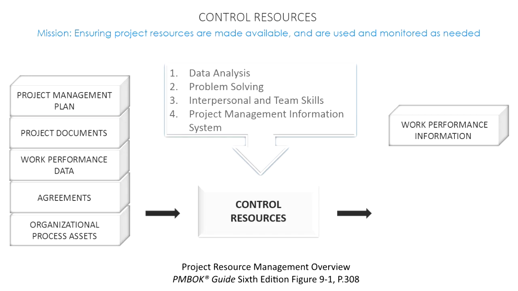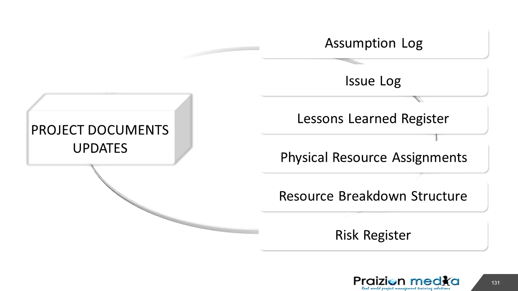Our final output is called project documents updates, as if you didn't know it. You could always count on those two to show up. With regards to project documents updates, our assumptions log, our issue log, definitely our lessons learned register, and many more could be updated as a result of this process. You got to use your imagination, folks.